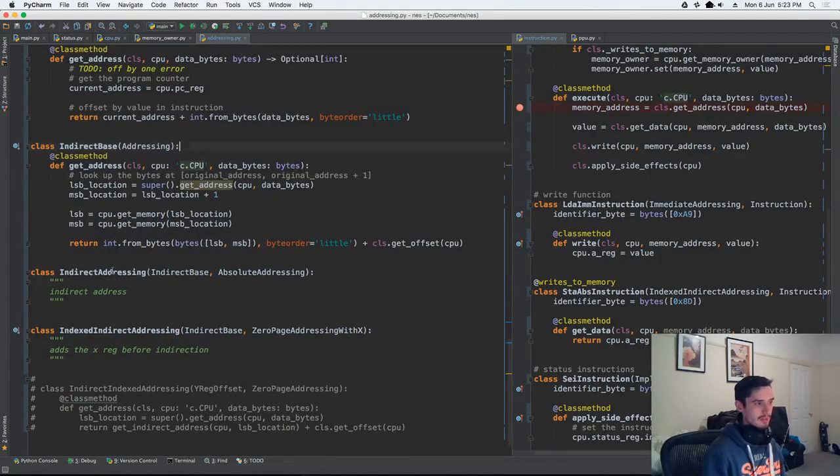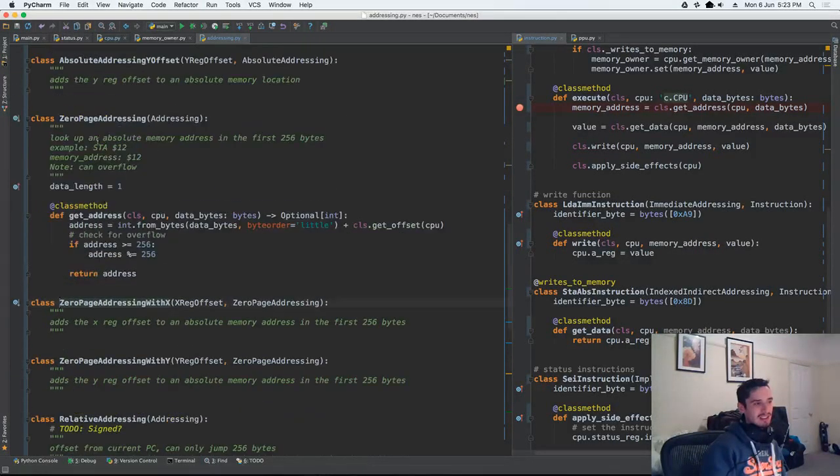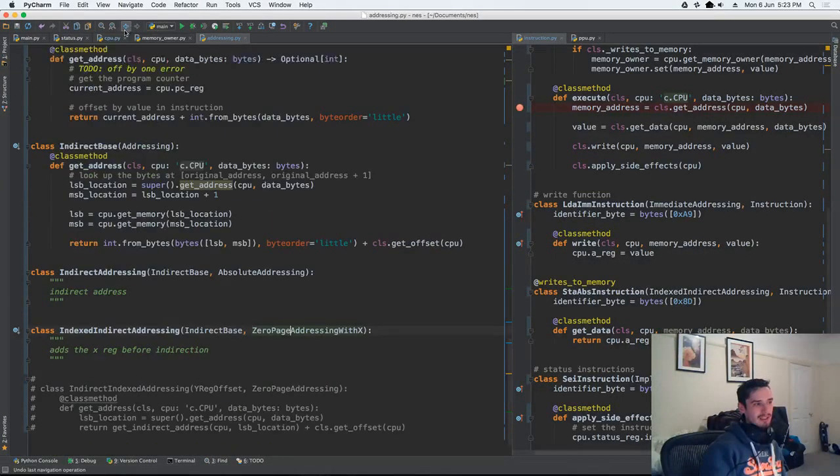So what we're trying to say is indirect addressing is fine. This indexed indirect is going to have to come from indirect. Then you want to get a 0 page addressing with X before, so that'll work.